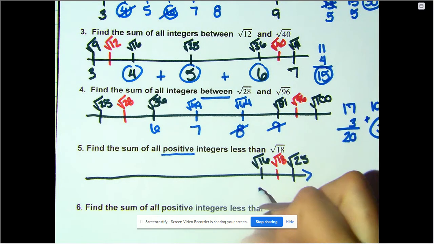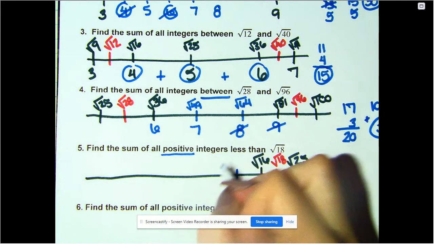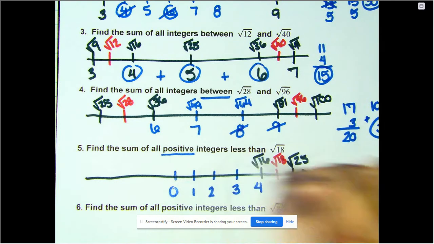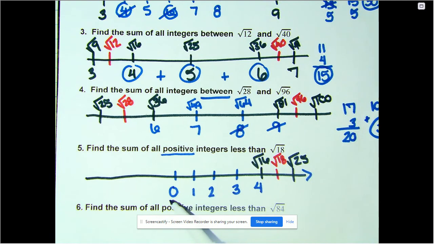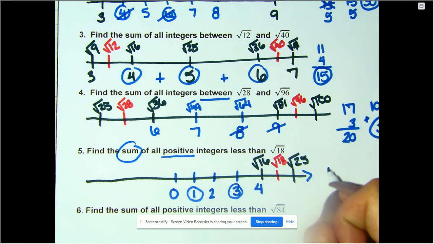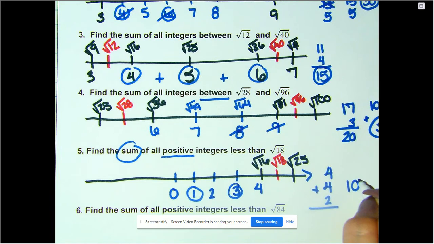So the numbers less than are going to be 4. The next whole number or integer is 3, 2, 1. If you want to add 0, you can, but please know when we're adding, if we add 0 to something, we're still going to get the exact same thing. Okay, so then from here, we are going to be taking the sum. So the sum that we have is, or sums we can make, we have 4. So I'm going to take the 3 and the 1 and make a 4. I'm going to use that 4 and then the 2. And then adding those all together, my sum is going to be 10.